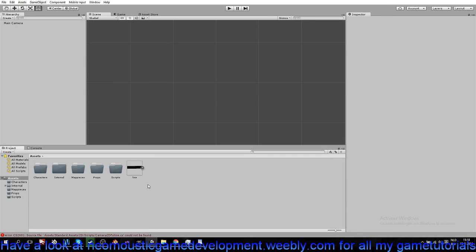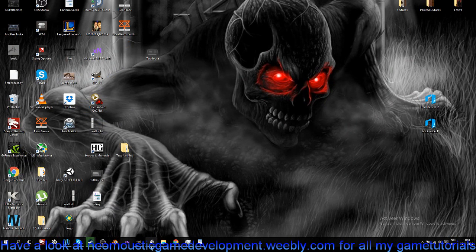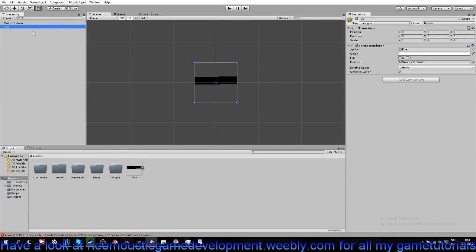If I load this into Unity, you can see we get just a line. If it was the complete thing, if it was with a white background, you would see the white background within the middle of the line. But with this line now, we can use it for the character to walk up here.